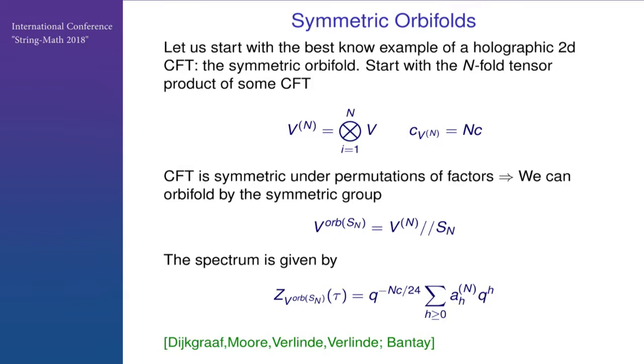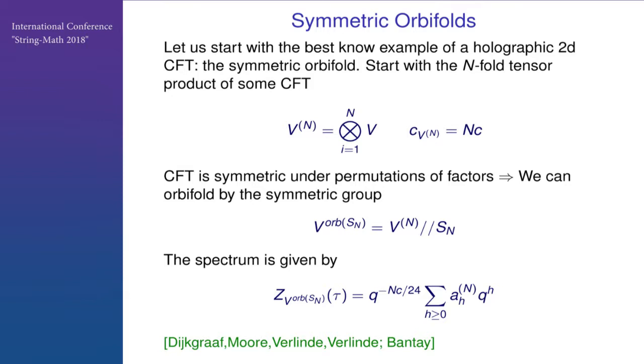But this tensor product is definitely not a good holographic tool. It doesn't even have a well-defined large n limit because the number of light states diverges as we send n to infinity. So somehow we need to get rid of a lot of light states so that we have at the very least a finite number of light states as n goes to infinity. One thing we can do is orbifold, and orbifolding is, roughly speaking, something like gauging a discrete or finite symmetry of the theory. One symmetry of this theory is, of course, permutations of the factors. So S_n, the symmetric group of n elements, is going to be a symmetry.